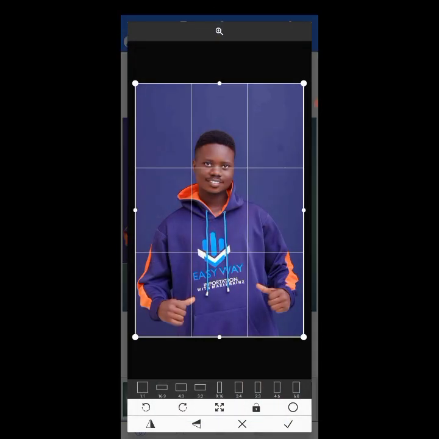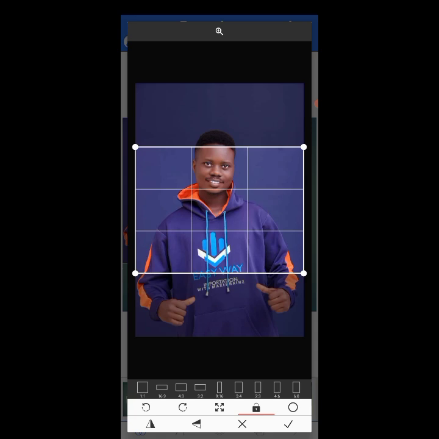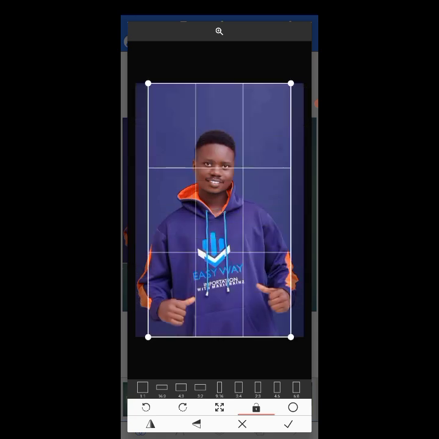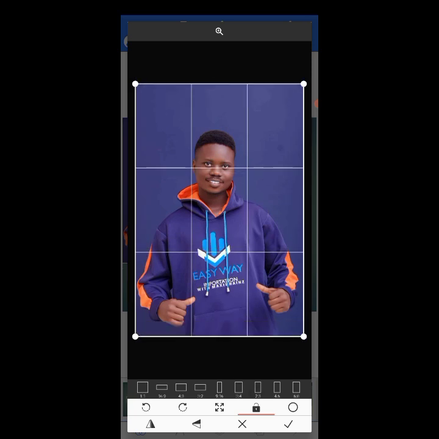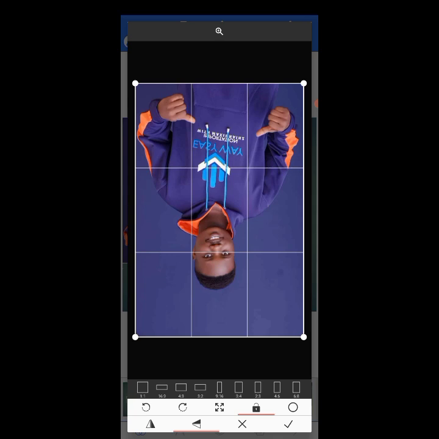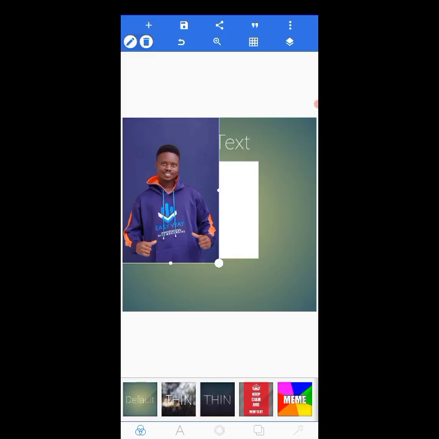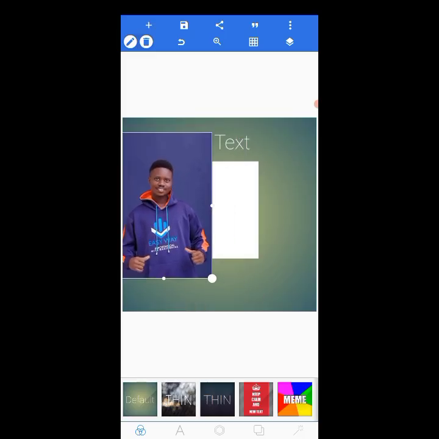You can see it. We can crop it anyhow we want. Can crop it if you want, and maybe it's normal size. You can change the position. That is where it's facing. You can make it face like this by clicking this icon that looks like a right angle triangle. Click on it to change it. So that is it. Click on OK to bring the image.